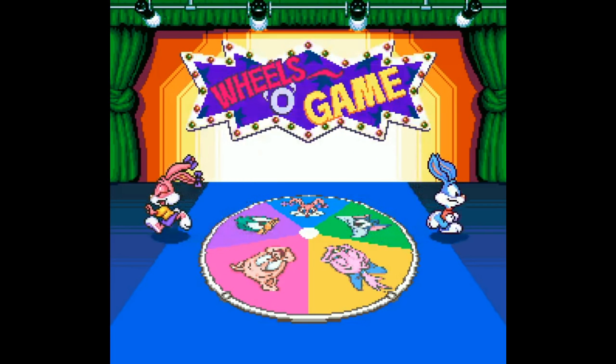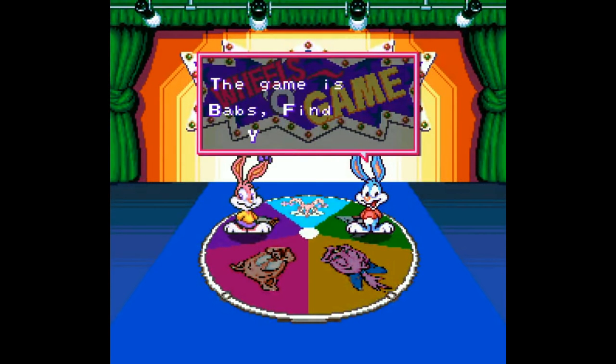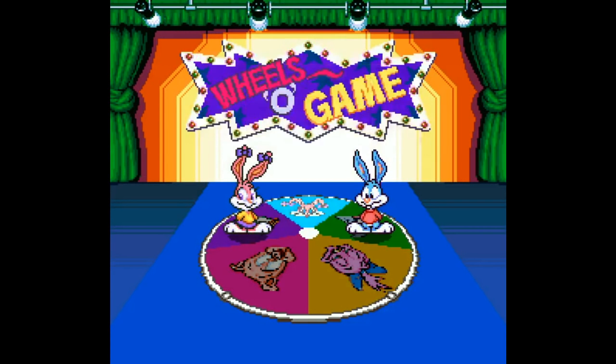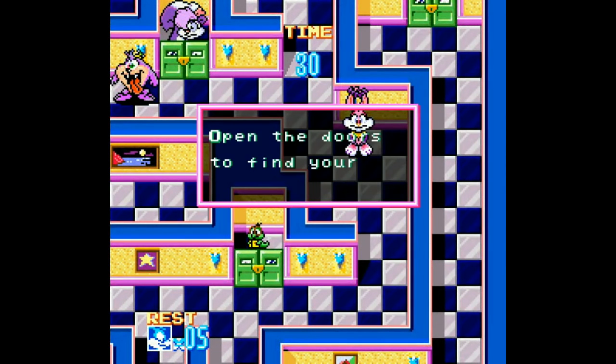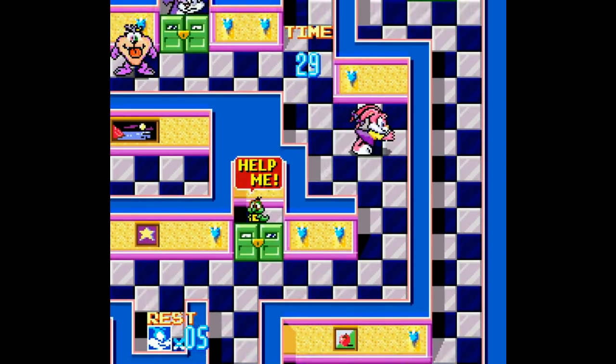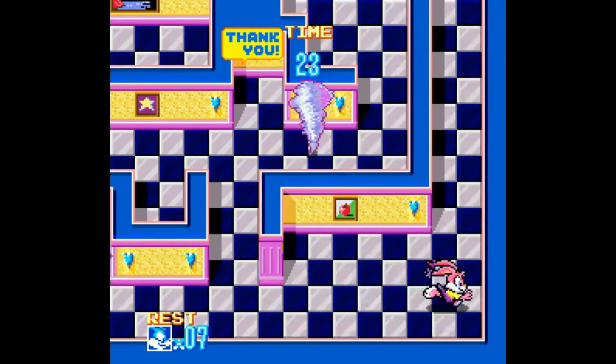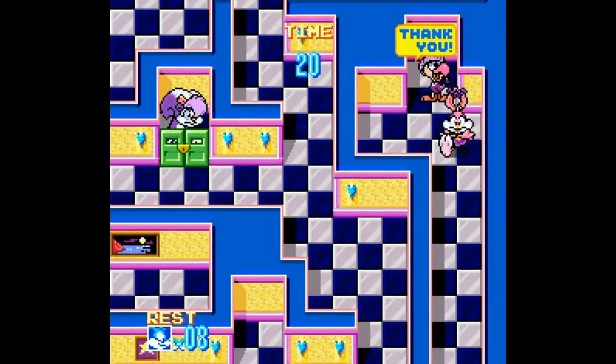Which brings us back to game time. Ah, this one. Okay. This is one that I'm real bad at. It's a maze game. Gotta find your friends and not get touched by Elmira or Arnold or Dizzy. And you control like Pac-Man, for whatever reason. But every door you open is an extra life. It's that simple.